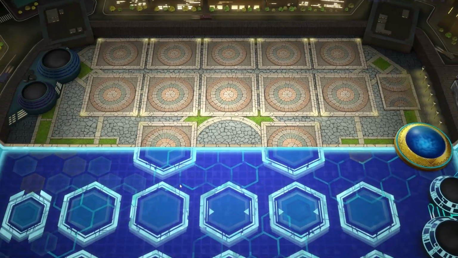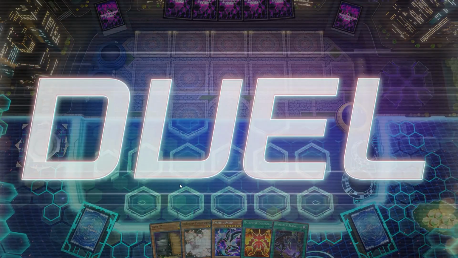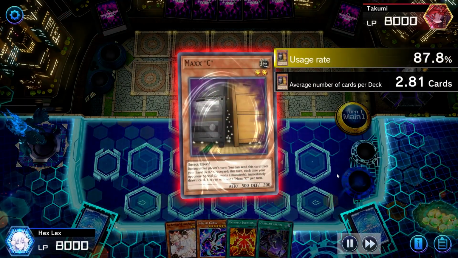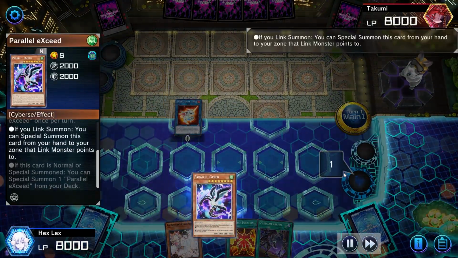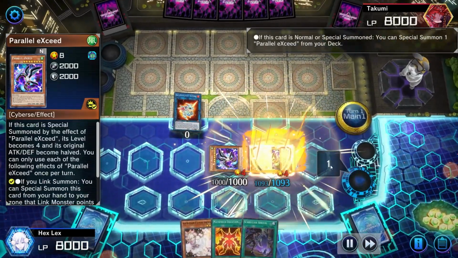And you might have seen that combo line and thought to yourself, well, okay, what if we don't open this Formud Skipper or Reich-Heart? I'll go ahead and show you. This hand might look really dead, but it's actually got a ton of plays here. So I'm going to start by normal summoning the Maxx. I'm going to summon Maxx and not Ash Blossom, just in case my opponent does end up having a Maxx of their own. I'm going to link that into Almiraj and allow me to special summon this Parallelic Seed that's in my hand and grab another from deck.